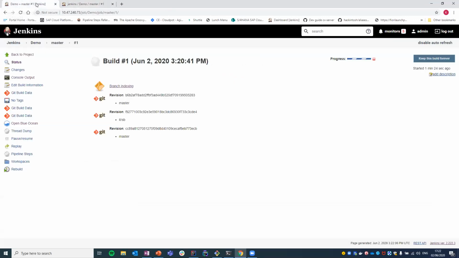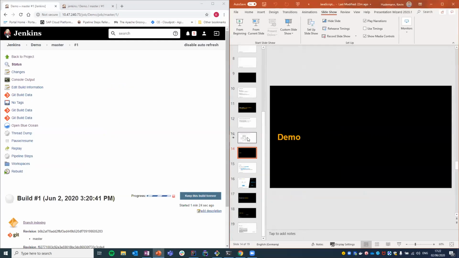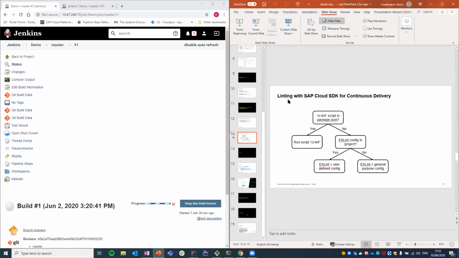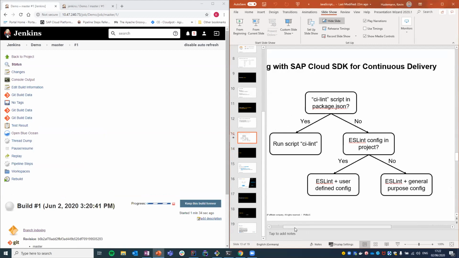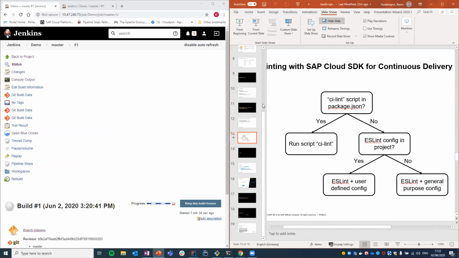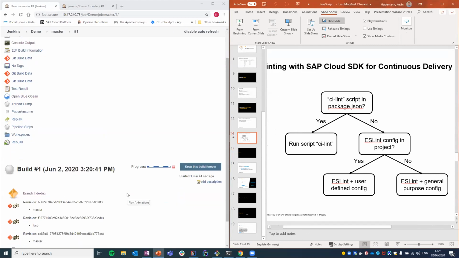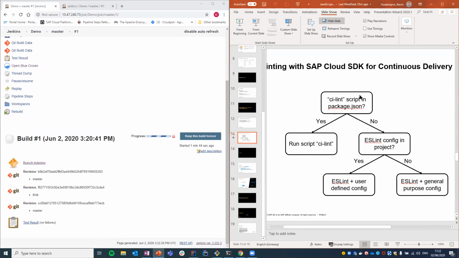And yeah, so now let's get back to this overview, and then I will just quickly go back to another slide I wanted to show you to give you a bit more of the details of what is going on internally in the pipeline. So in general, when the pipeline starts to execute, it will first execute the lint stage. As part of the lint stage, it checks if you have a script with the name CI lint in your package JSON. And if yes, it will execute the script. So there you could define any type of linting tool that you want, which would then be executed by the pipeline. But for the case that we are showing right now, we did not define such a script.